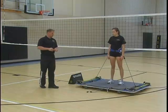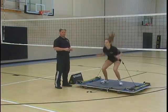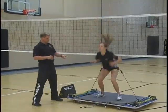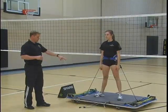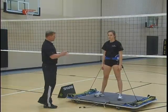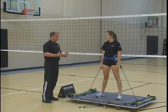So Nicole's going to first show us our basic exercise that we do, which is just jumping straight up. She's going to give it 100% with each jump that she does. As she does this, I also biomechanically assess what she's doing with her body. As we can see, she pronates at the feet and internally rotates at the hips, so I'll give her some cues while she's on there to help her jump better and get more power out of her body.